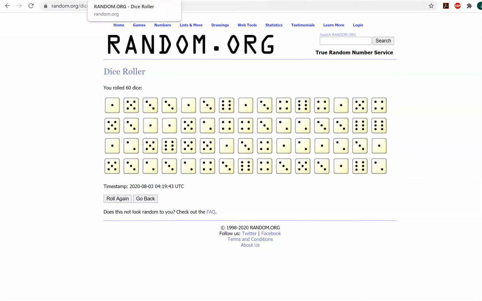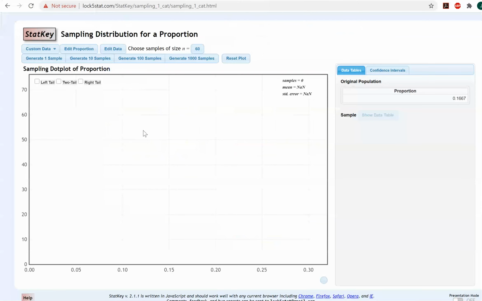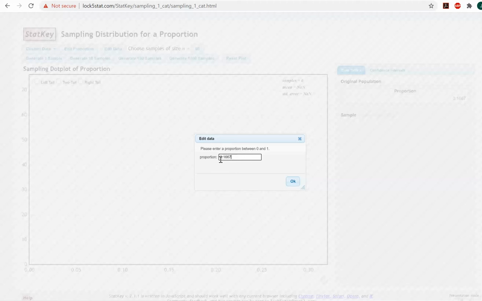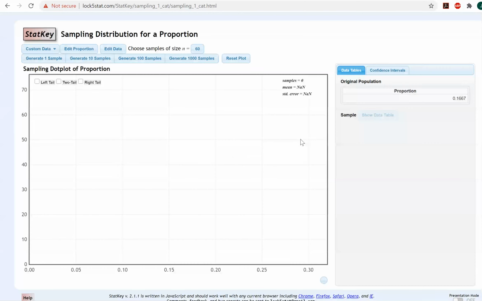And again, these programs that I'm showing here, you don't ever need to use these. They're purely for the simulation's sake, so don't worry about the programming that's going on in here. But this program, StatKey, making a sampling distribution for a proportion, is going to simulate exactly what I described there. Something I've already put in here is a sample size of 60, and we'll play around with changing that and see how it changes. I also plugged in my population proportion in the decimal form of that 1/6. So that's the proportion of ones that I would expect.